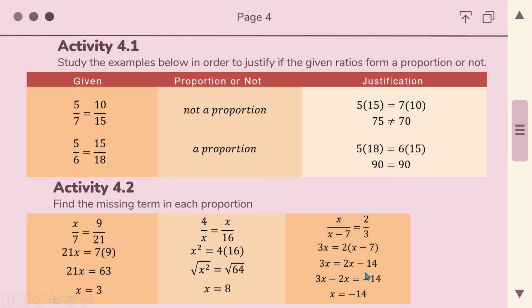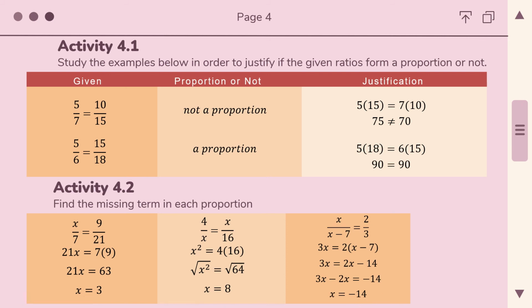Then, wala pasabot nga pagbalhin sa 2x ang minus nga operation mawala, because our minus operation is also the sign of the next number. So, that will be read as negative 14. Dili siya minus 14. The symbol there nga minus becomes already the sign of the next number. So, it becomes negative 14.